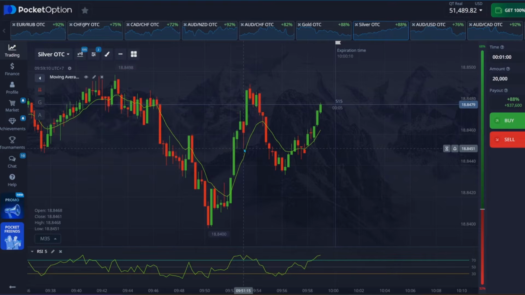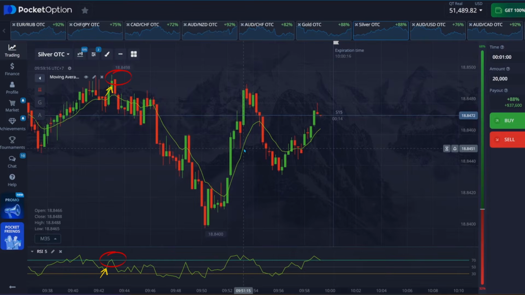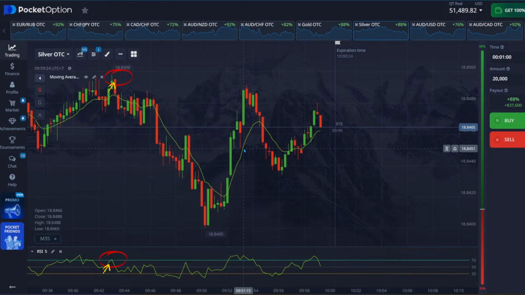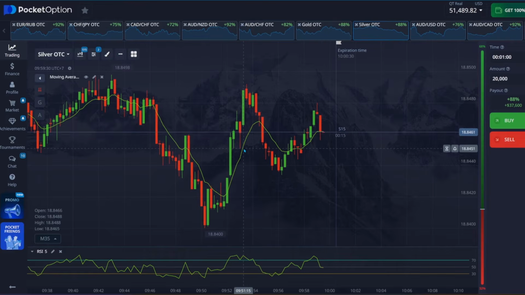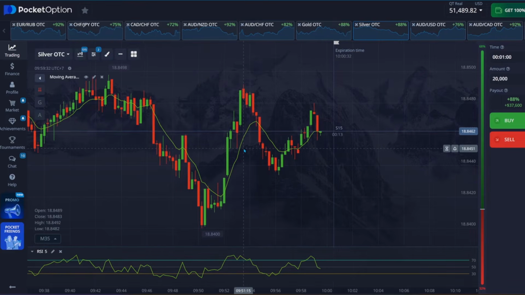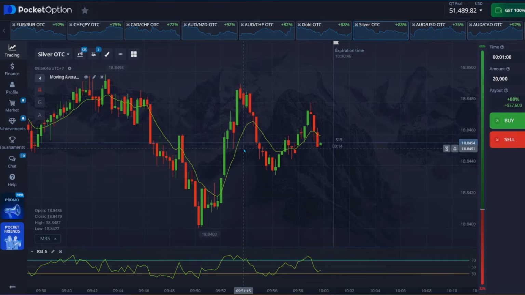On the other hand, when the RSI pushes into the overbought zone, while price sits above the EMA 10, it signals that buyer momentum is weakening and the market is ready to shift downward, giving us a clean sell opportunity. The strength of this strategy comes from combining these 2 perspectives, momentum direction and market exhaustion. When both indicators align, we get high probability setups that are clear, objective, and extremely reliable. To make the explanation clearer, I'm going to demonstrate this strategy directly in my live trading session.